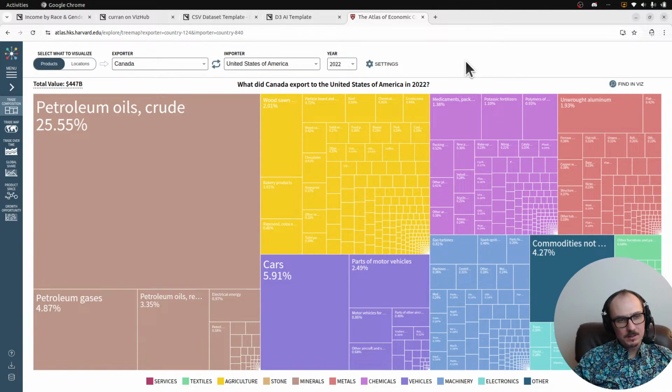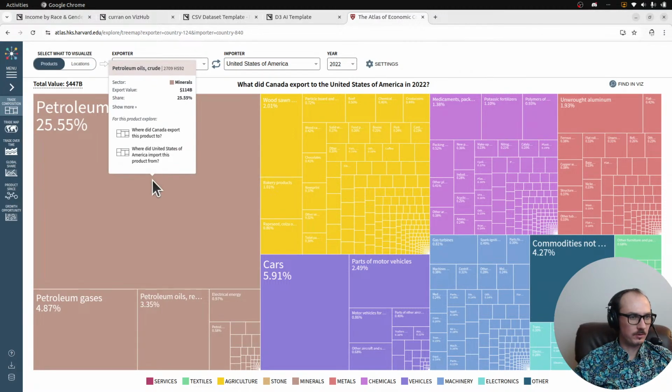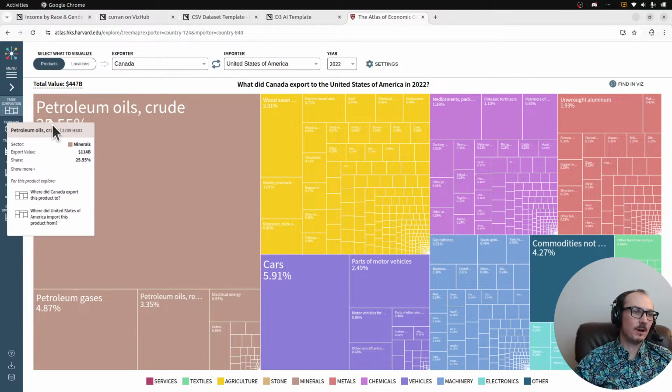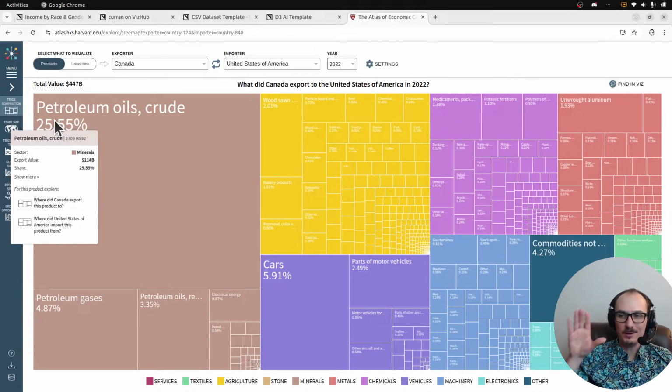Wow, this is nice. Okay, so the tariffs that were recently imposed will impact all of this at 25%, right? So petroleum. But then the question is, of all the places where petroleum oils, crude are being imported from, what percentage is coming from Canada?